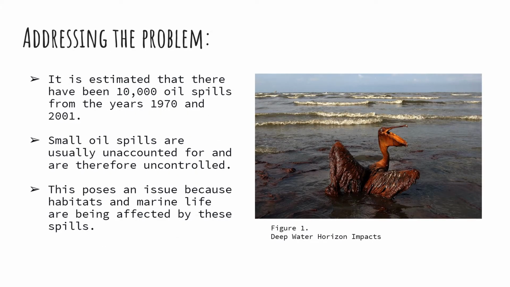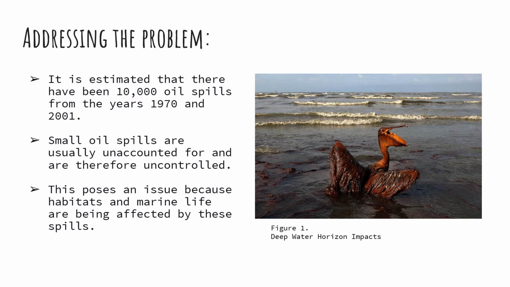Now we're going to get into addressing the problem that the article focuses on. From the article, we found out that it is estimated there have been 10,000 oil spills from the years 1970 all the way to 2001. We also found out that small oil spills are usually unaccounted for and are therefore uncontrolled. So that's the main focus of this article.